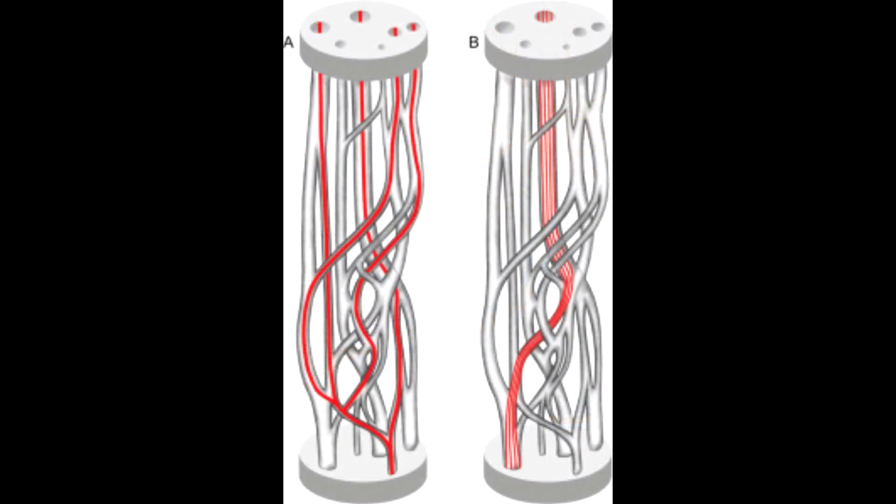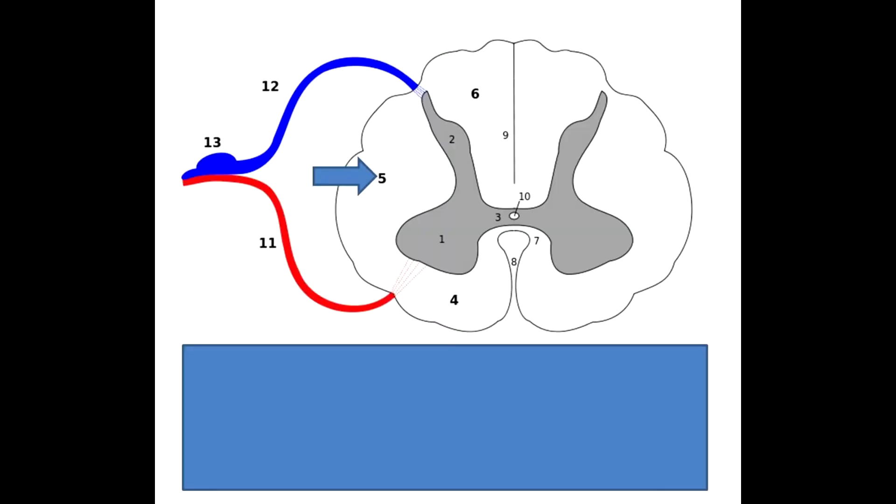Just to clarify, a nerve bundle, or funiculus, is termed composed of several small nerve funiculi.